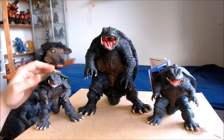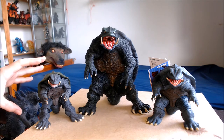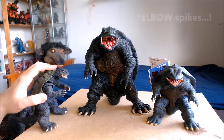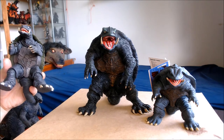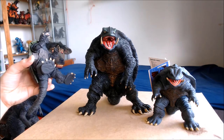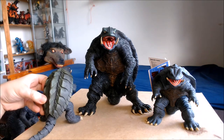Now, SH Monster Arts originally put out the Gamera vs. Legion figure, so the second film in the Gamera trilogy, where they slightly changed up the design. Like I said, they made his head smaller, and they gave him shoulder spikes in that film, which is a beautiful, really cool design too. They ended up reusing the same body, legs, arms and tail almost identically, except they got rid of the shoulder spikes and just changed up the head. They also changed the paintwork on him a little bit.